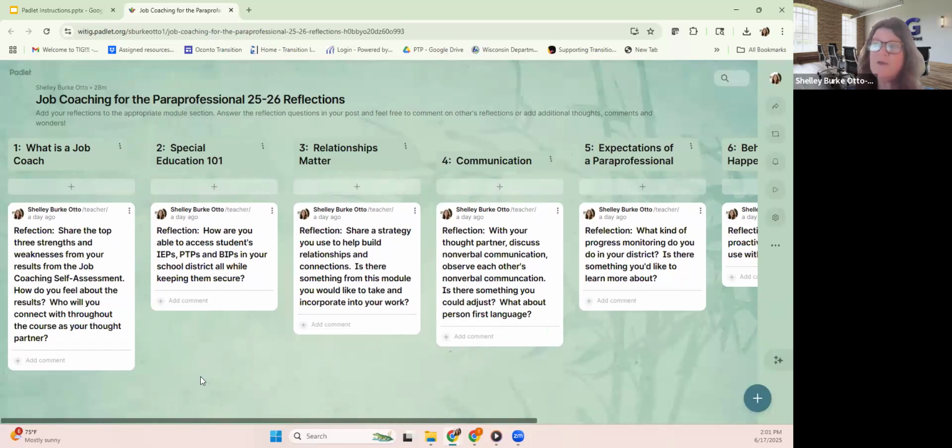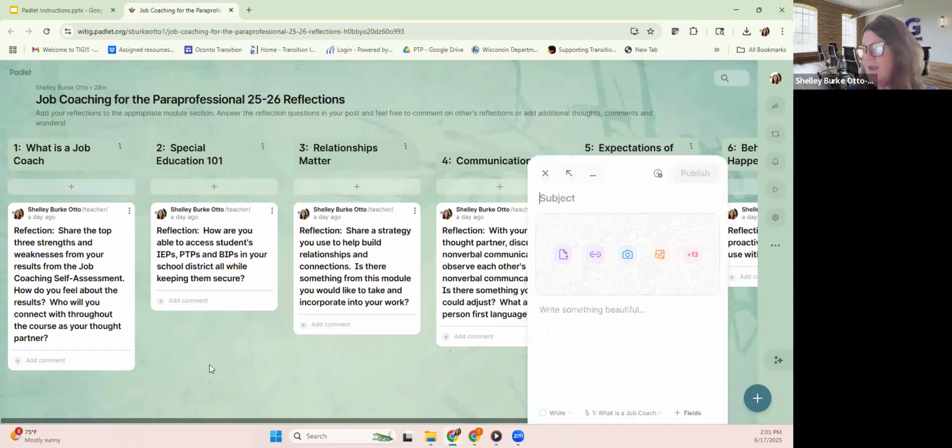To create a post, you can use the plus sign that's underneath the column. You just click on the plus sign and this text box will pop up. You can just write everything into the subject area and post it that way. If you want to share your contact, if you're asking a question of other folks, you certainly are able to do that. You could maybe put that in the subject area and then write your response below.